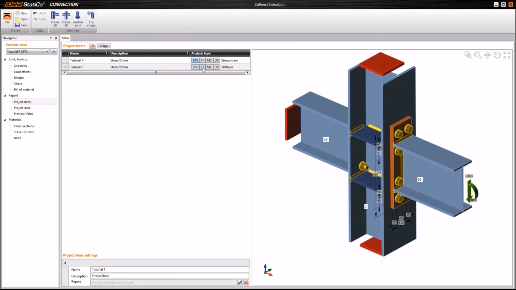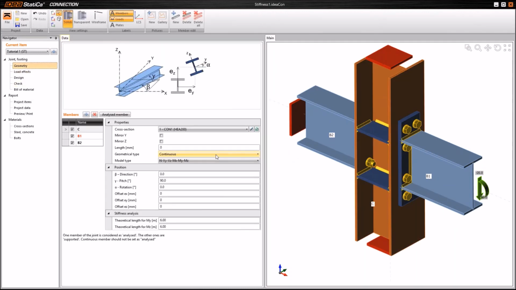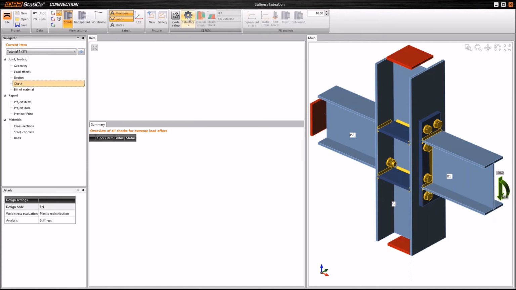Now we will go back to geometry, and we have to choose which member will be analyzed. You can see that now it will be member B1, but you can choose member B2 if you want. And that's all. We can continue with the check and run the calculation.